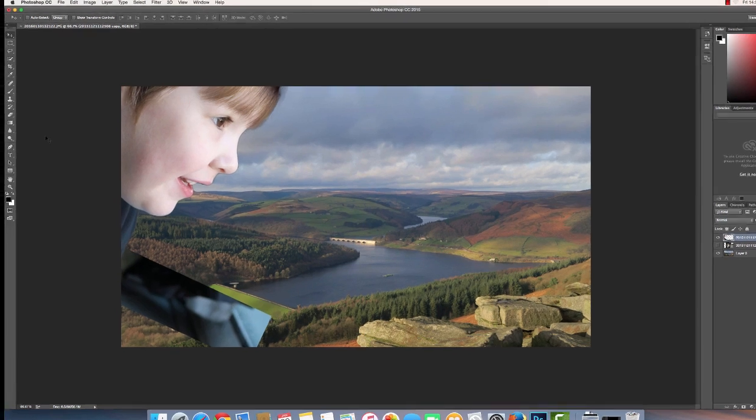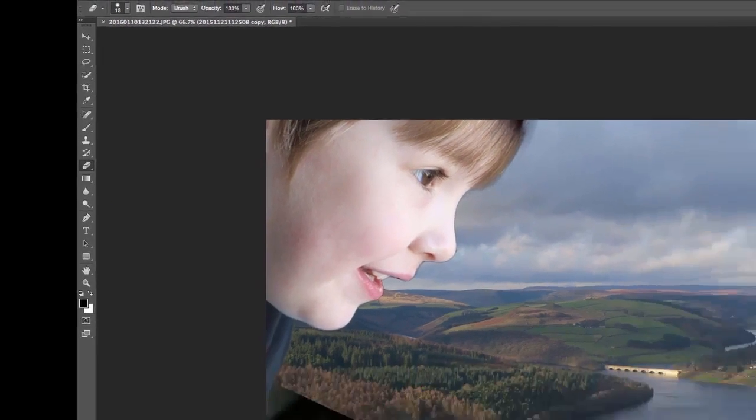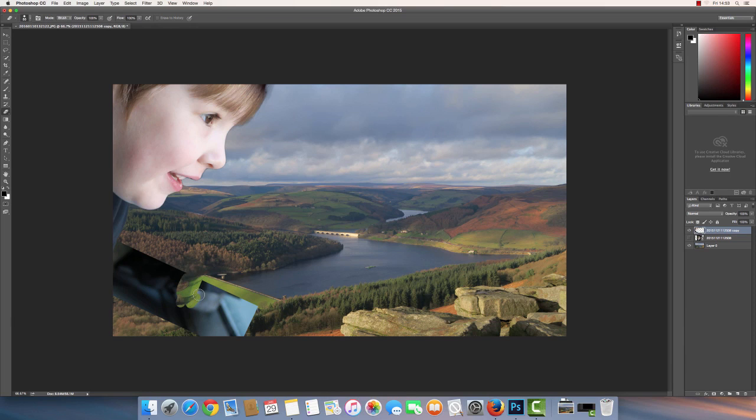Now I just want to get rid of that section down there. So you can simply use the eraser, and that'll delete this section here. Again, I'm using the close square bracket to make that slightly larger. There we go. As you can see, it's only erasing that image because I've got that layer selected. If I selected layer 0, the background, it would delete the background over there like so.